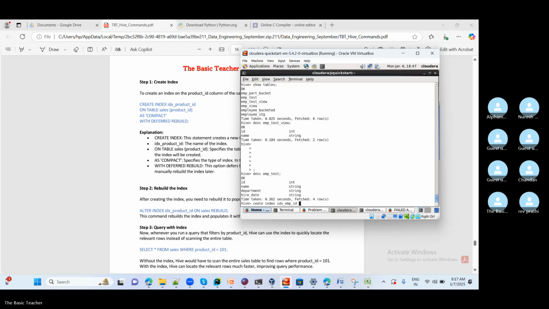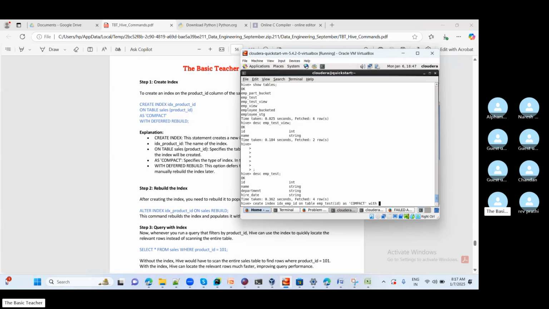employee ID on table. Table is employee test, and then which is the column name? Column name is ID, and as. Here I need to give either compact or bitmap, whichever kind of indexing you are looking for, with deferred rebuild.